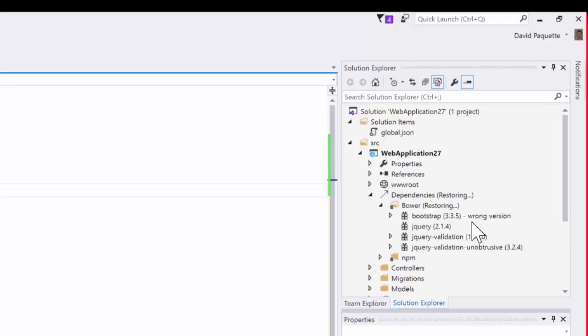Now, I think I read that the alpha bits are actually not up on all the public feeds. So unless you do a direct reference, even though you put that pre-release flag in, that package might not be picked up. So I think it has something to do with that. When you do specify an explicit version number, I think it pulls it down for you.